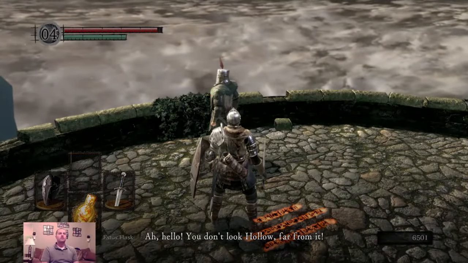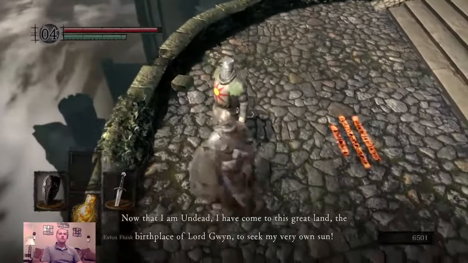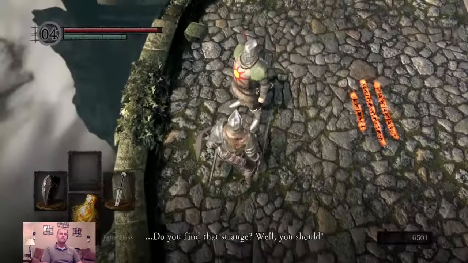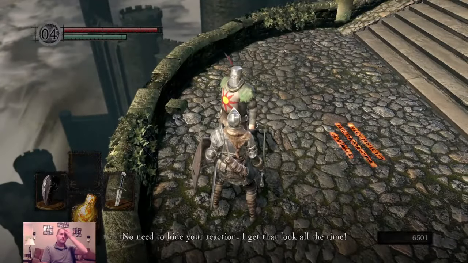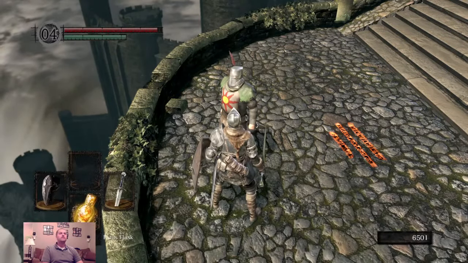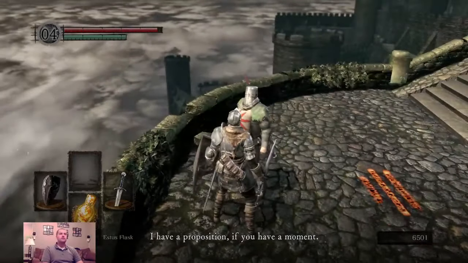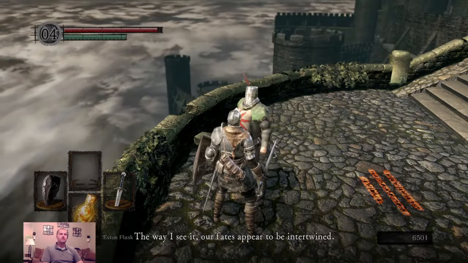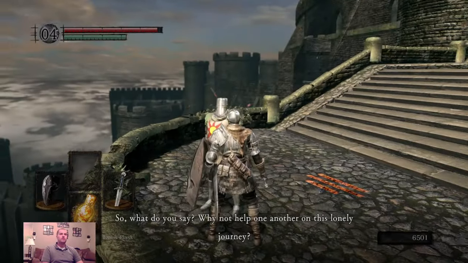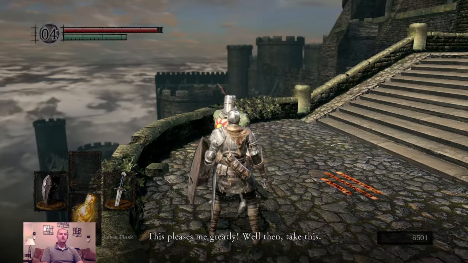Ah, hello. You don't look hollow, far from it. I don't know, I look pretty hollow. Astora, an adherent of the Lord of Sunlight. Now that I am undead, I have come to this great land, the birthplace of Lord Gwyn, to seek my very own son. You find that strange? Well, you should. No need to hide the reaction. I get that look all the time. That's weird. Oh, aha. So I didn't scare you. I have a proposition, if you have a moment. Sure. The way I see it, our fates appear to be intertwined. In a land brimming with hollows, could that really be mere chance? So what do you say? Why not help one another on this lonely journey? Yeah, I guess so.